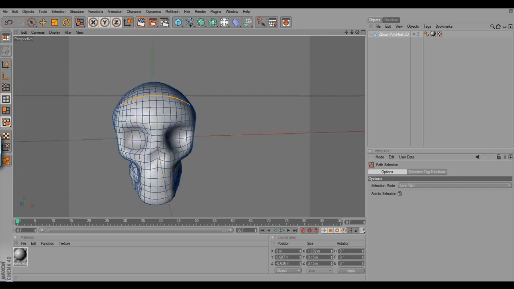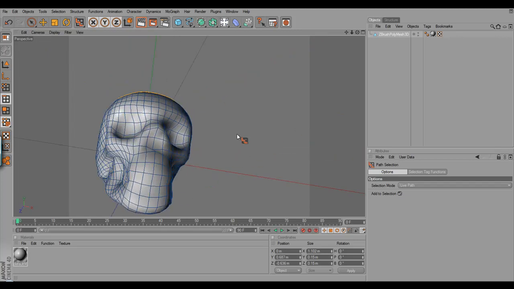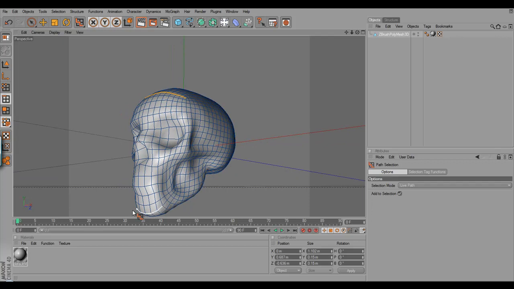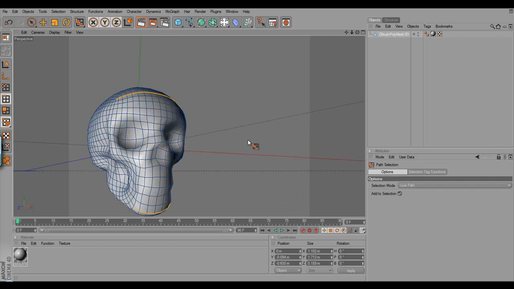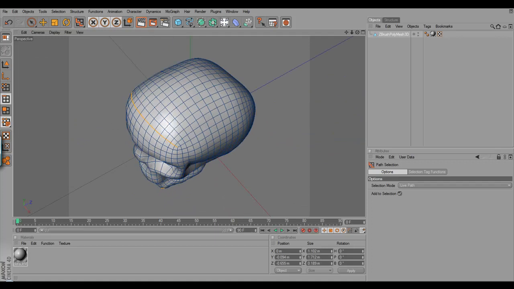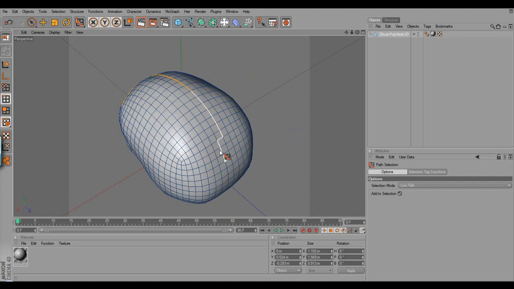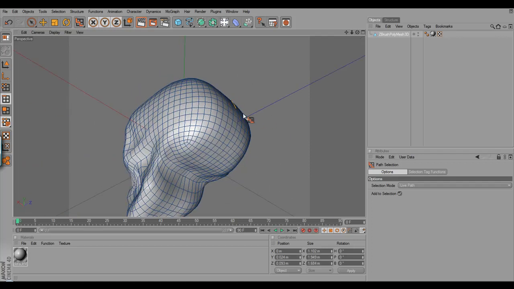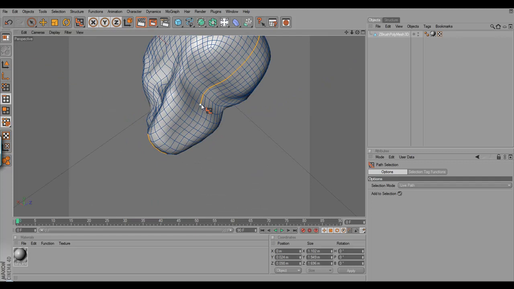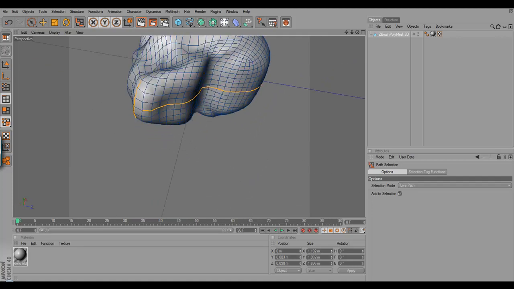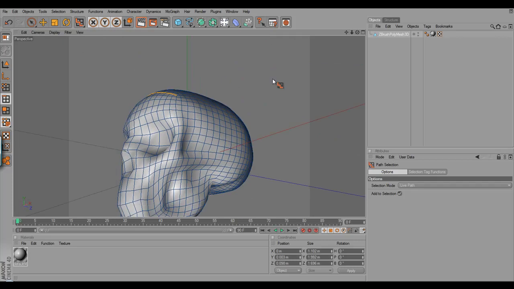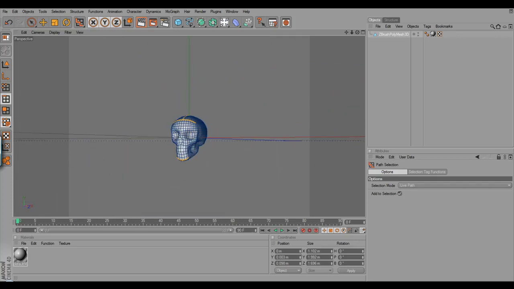So I'm going to breeze through this real quick. I already know which polys to select because I've done this a couple of times just to make sure it worked. I'm going to do a cut across the forehead, a cut across the chin, and one right down the middle of the skull, all the way back around to where it joins up with the chin again. This is going to give me, hopefully, a nice unwrapped UV. And there we go. Alright, so I'll show you what this looks like from a distance.